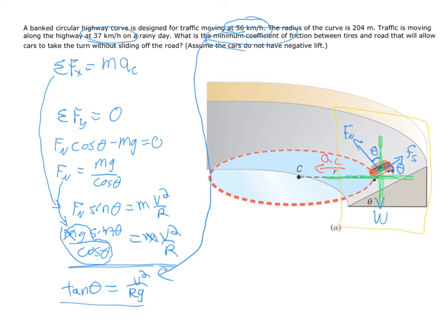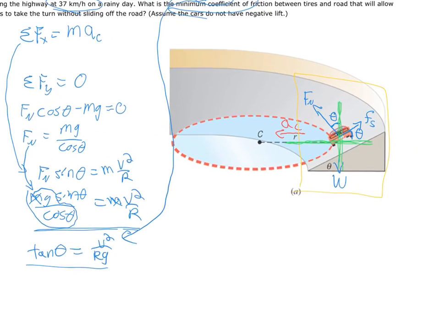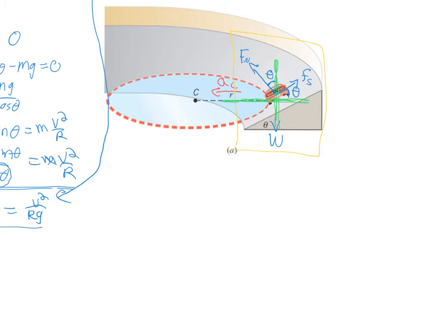So if we're going to stick with the horizontal and vertical axes like I showed here, you're again going to have to sum the forces in the x and in the y. So I'm going to move over here to make a little more space. We still have the sum of the forces in the x direction, and they're still going to equal ma. I'm calling this direction in towards the circle the positive x and up the positive y, just so you know. That way my centripetal acceleration is positive. And then in the vertical direction, the sum of the forces in the y direction are 0 because it's not going to be flying up off the ramp or going down. You want to keep it at a nice stationary level in the vertical direction.